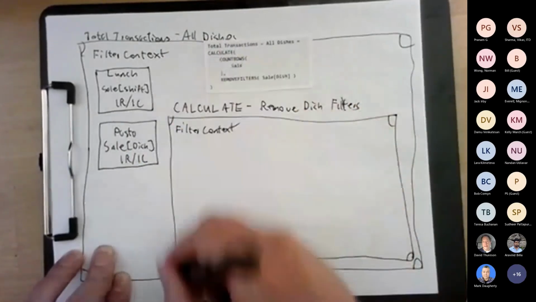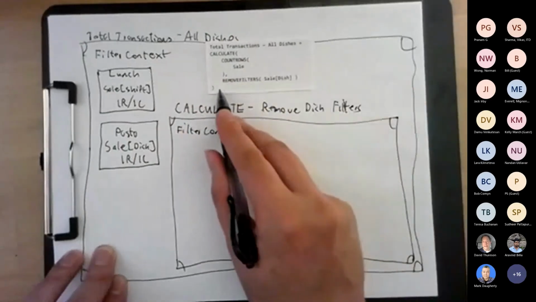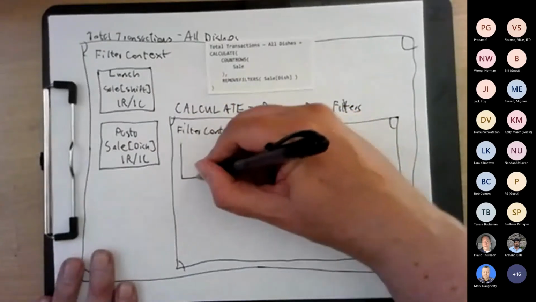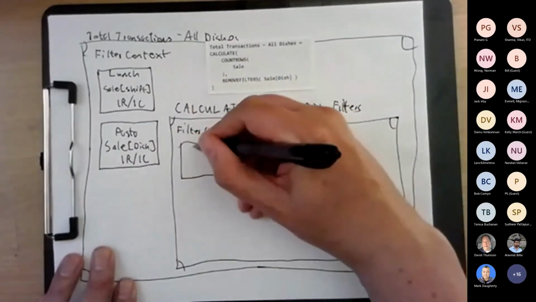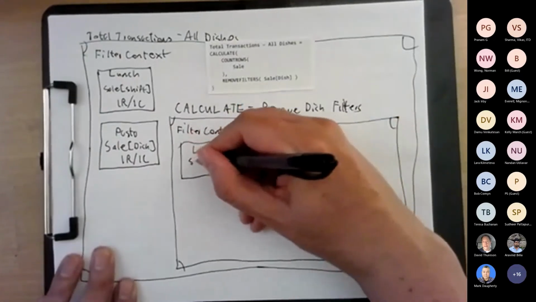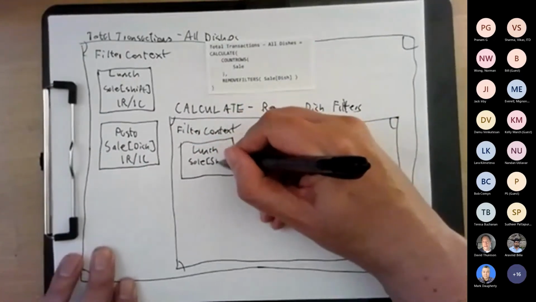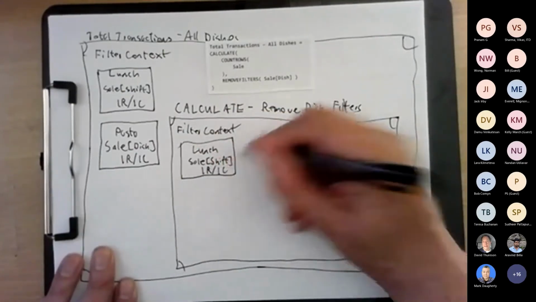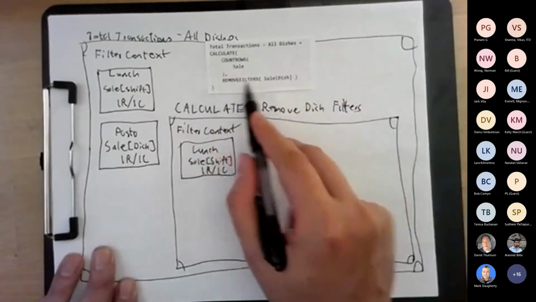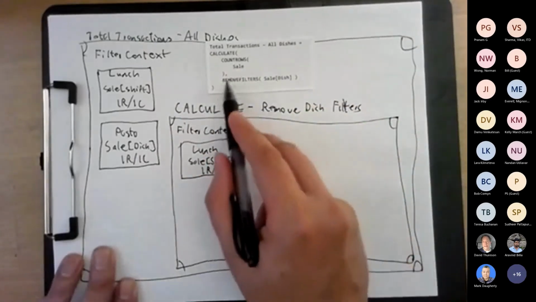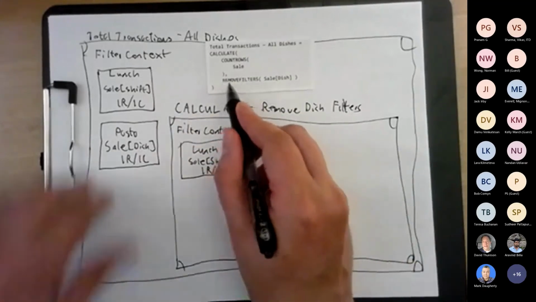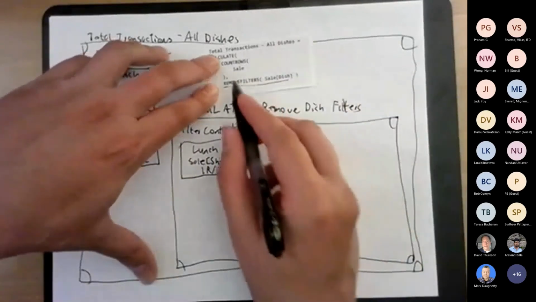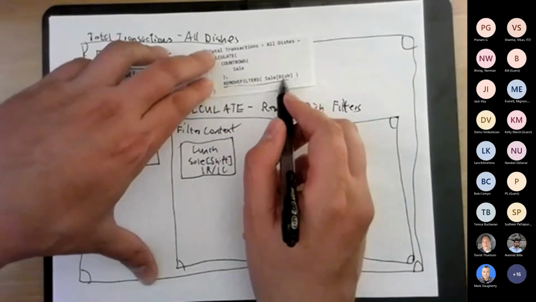So what is the filter context inside this frame? Well, we said to remove filters for sale dish. We've got this filter for lunch, which is on sale shift, so that stays. So I'm going to do lunch, on sale shift, and it's still a one row by one column temp table. And we're going to remove the filter on dish, because we said in our code, when we create this new frame, remove filters. The new filter definition is to get any filter, and remove any filter on dish.